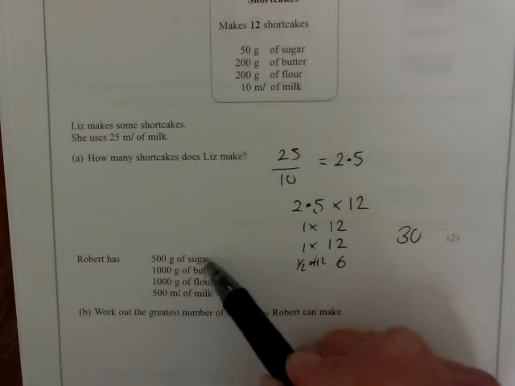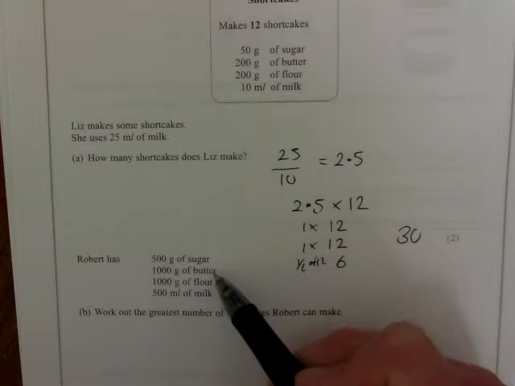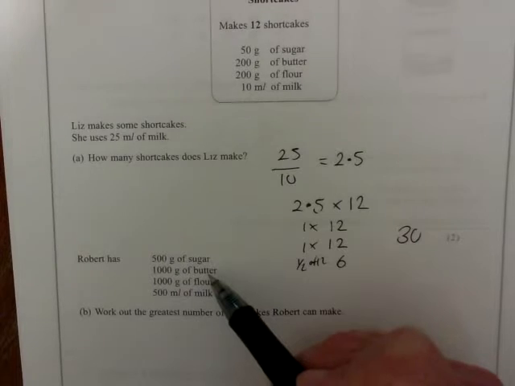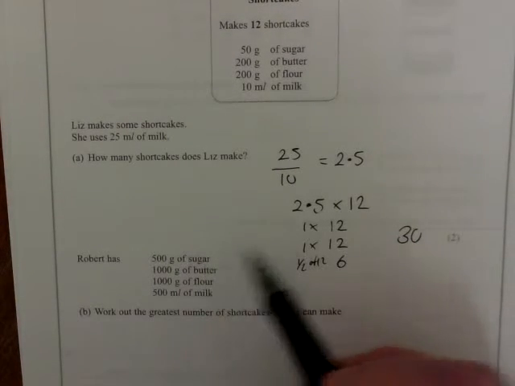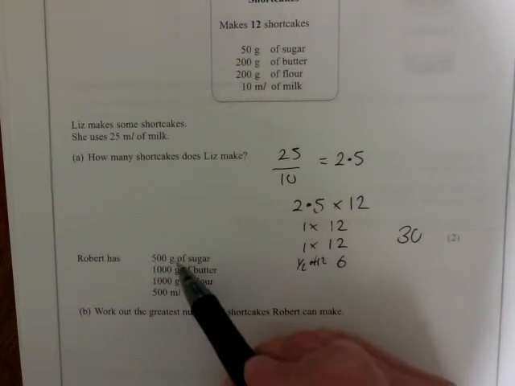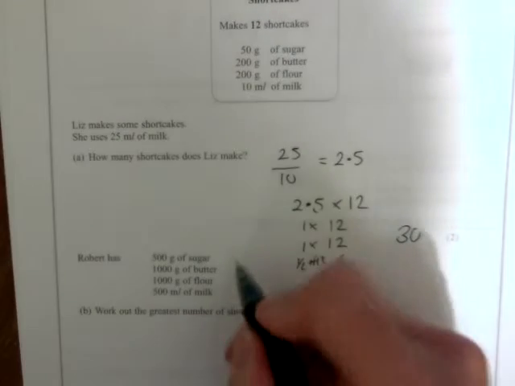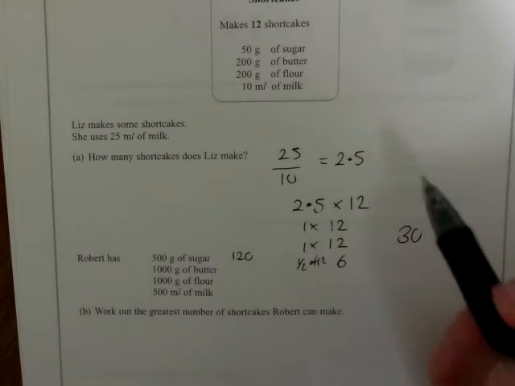So, we've got to look at each ingredient and see what we can get. And then the answer will be the lowest of any we get, because we might be able to make more, say, with butter than with sugar, but we need butter and sugar in the food. So, I'll proceed and hopefully you'll understand. Well, with 500 grams of sugar, we could make 10 times as much. So, we could make 120, but remember, we've got to have enough of the other stuff.